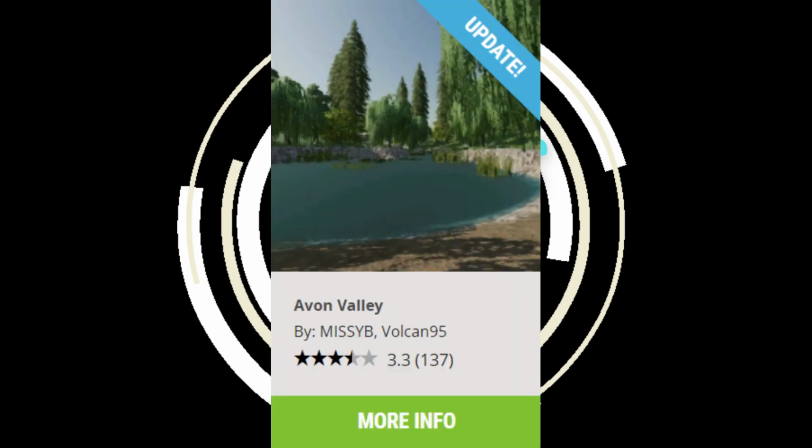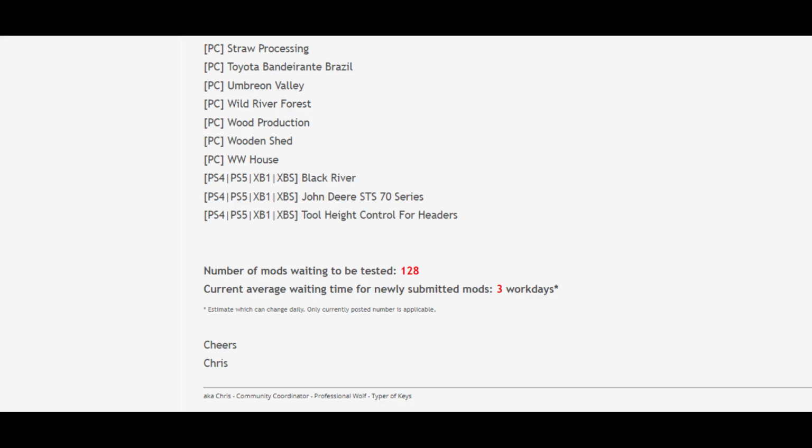Now, there's no mention of a new save game, so that's all right. Here's our current testing list. That's with Giants. There's 3 on there. Although that Black River, does that sound like a map? Oh, that looks nice. Very nice.